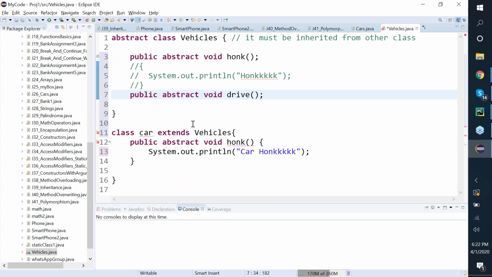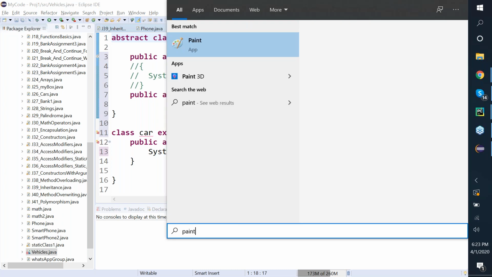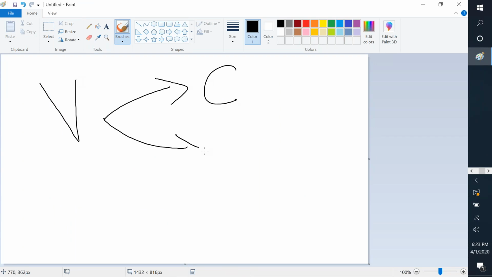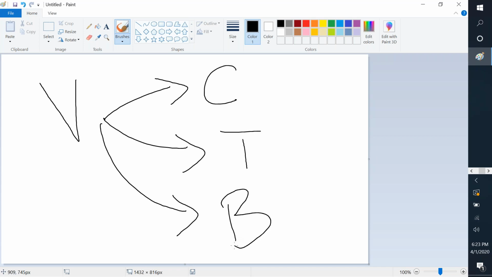When I say class car, it extends a vehicles. So the concept is the same thing for us. If I say a vehicle, then it could be a car, it could be a truck, and it could be maybe a big bus as well. These are all vehicles for us.